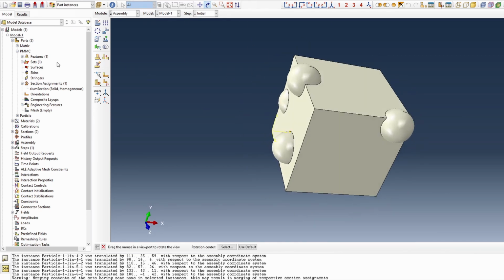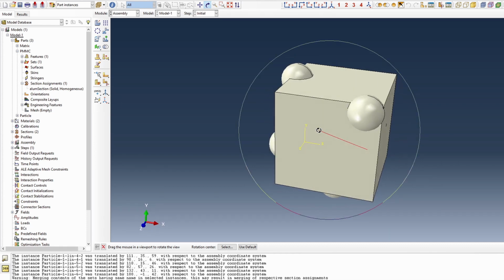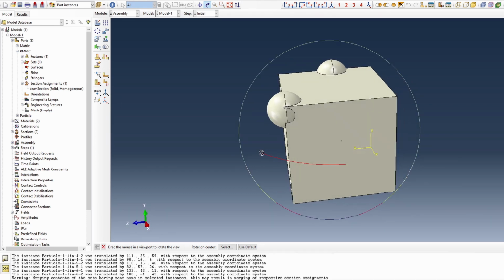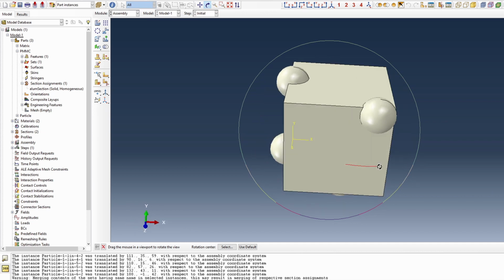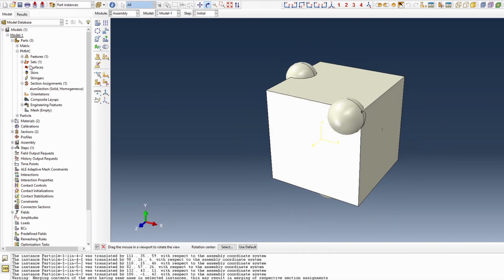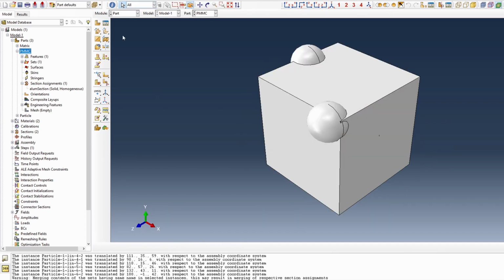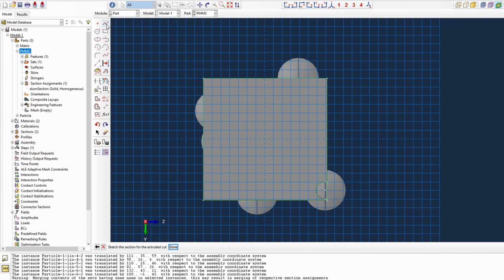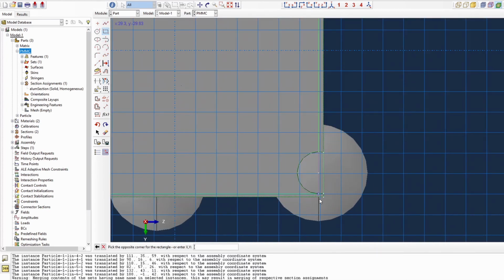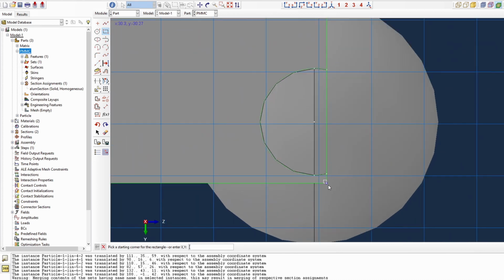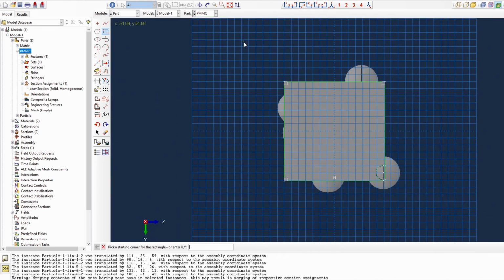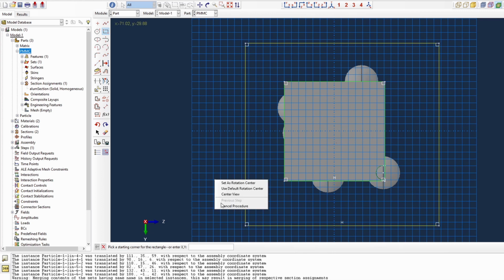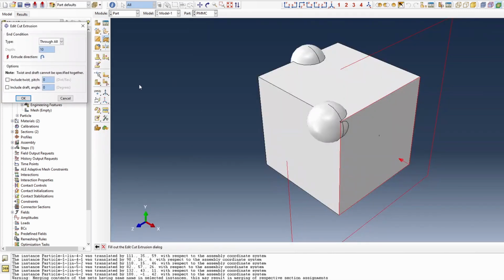Okay, so we could then do some work here, but before we do that, what we are probably going to have to do is trim off the domain. So if we double click on that, I'll select one face, select that edge, and basically trim off here. So it goes to this position, and then complete that. So that's done.